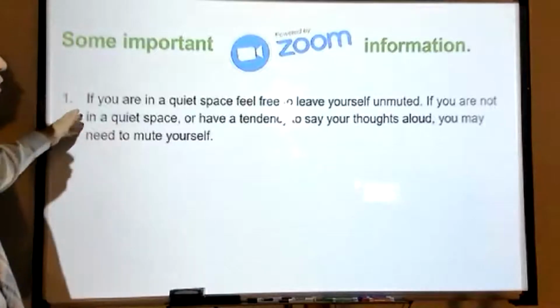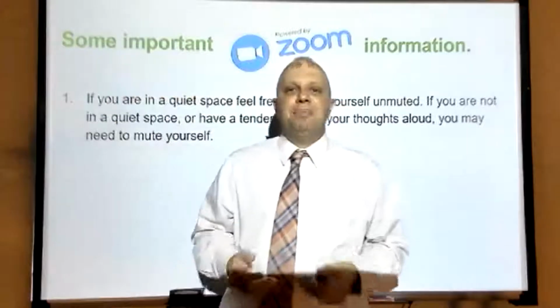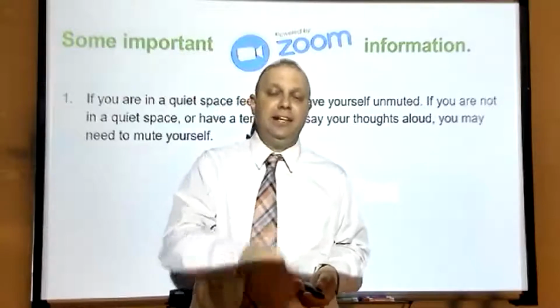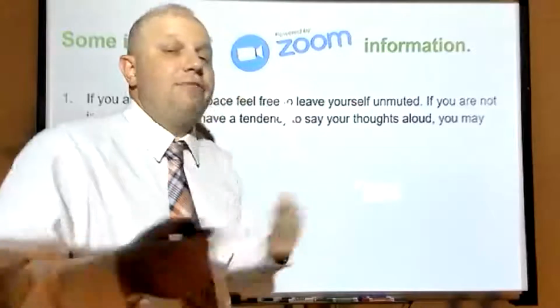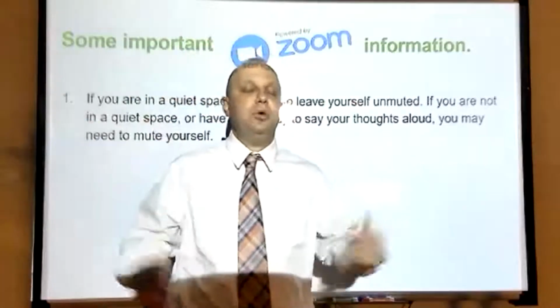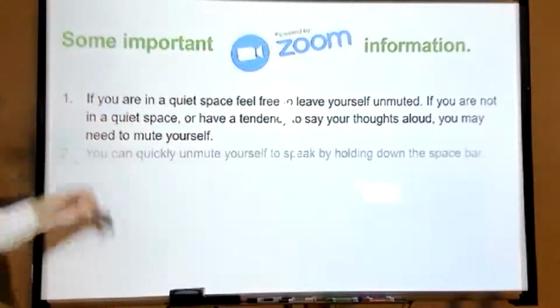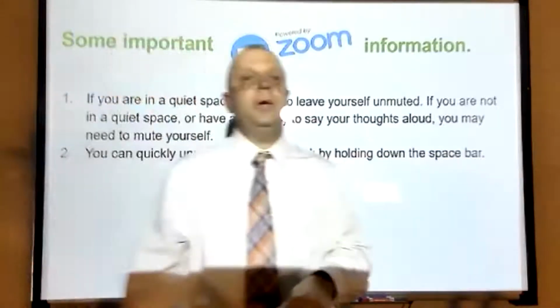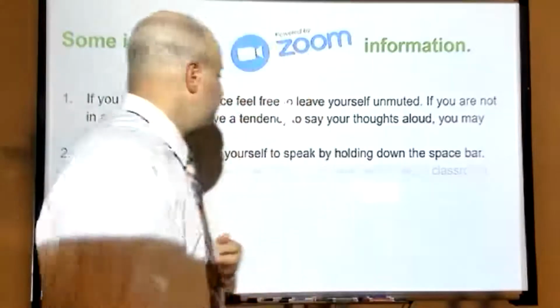So some things that I want to point out about Zoom. Number one, if you're in a quiet space, feel free to leave yourself unmuted. It's sometimes frustrating for both you and me, because I just had this experience where I'm hitting the space bar to try and unmute myself and it's not working for whatever reason. So if you're able to leave yourself unmuted and it's nice and quiet, then go ahead and leave yourself unmuted. Otherwise, you can quickly unmute yourself by holding down the space bar when you're talking. It'll allow you to speak, and then when you're done talking, you just let go of the space bar.